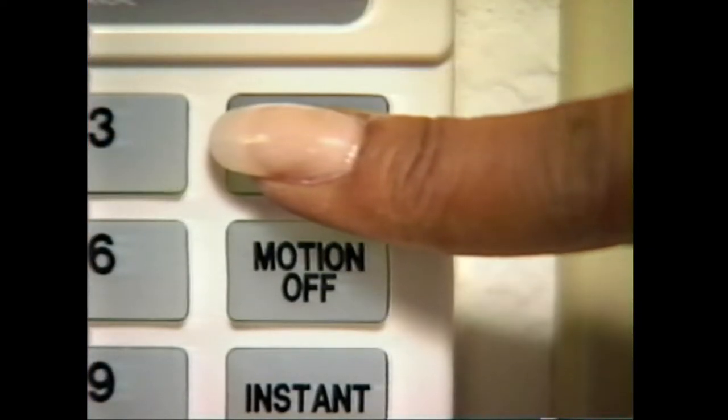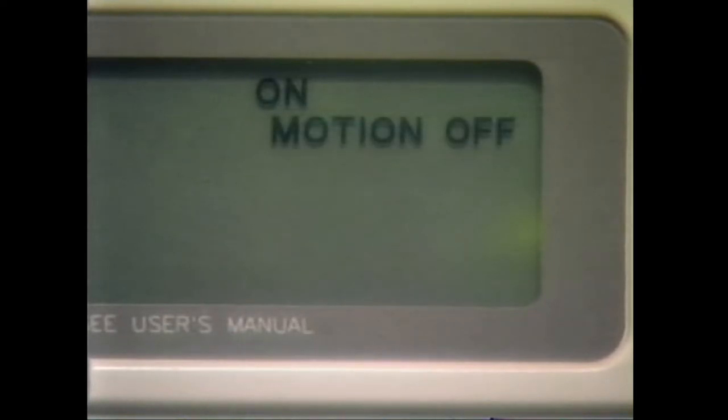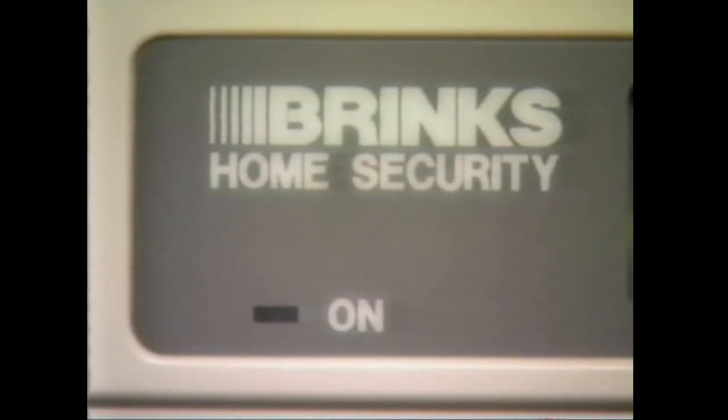To do this, press on, then motion off. The display window will show on, motion off, and the red on indicator light will start flashing. When the exit delay period expires, the on indicator light will stop flashing.